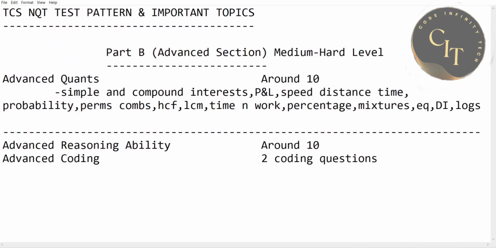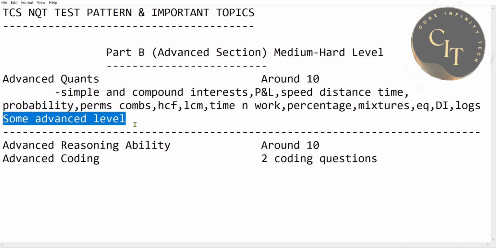What I will say is you have to practice a lot. For example, take simple and compound interest, where you finally have to calculate simple and compound interest only. You have to look at the way the question is asked, and then you have to be very quick in solving. So don't panic when you look at this section, thinking you will not be able to solve these problems. Don't think like that, you will be able to solve them.